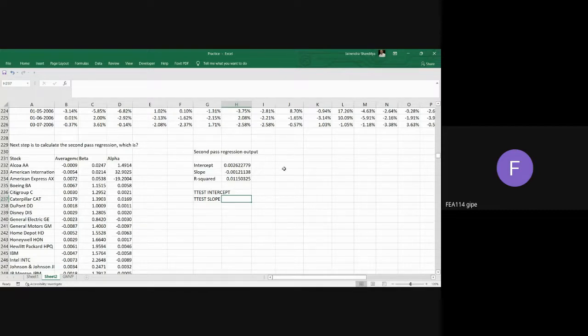So what this is saying, your security market line is nothing but 0.0026 plus, in this case it's going to be minus because beta is minus, 0.00121 x, and this is what your securities market line actually is. And of course you can write here the epsilon term, which is what we sometimes do, because we know that the predicted return will be different from the real return. So this is your security market line. But because the R square is so low, actually ideally it should be 100, because if it is really the securities market line, it should be able to explain all the variations in the Y portfolio with the help of the independent variable, which is the market.